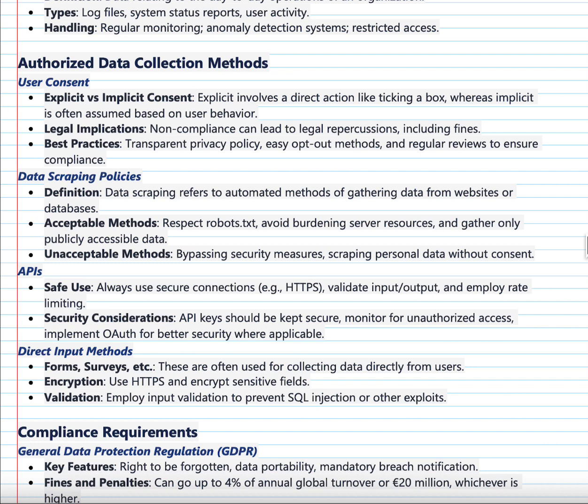So there's that aspect. Now there's legal implications. See, these big $10 words I struggle with, especially at 5 a.m. when I'm doing this podcast. Legal implications, there's non-compliance that can lead to legal repercussions, including fines. So if you don't do what you're supposed to do, you can have fines. Example, CISSP cyber training, if I would not have that checkbox available to you, you could say there's problems with that, and then you could cause issues with me. But that's why it's there, is you, by being part of my email distribution list, you're agreeing to my terms that I have on my site.